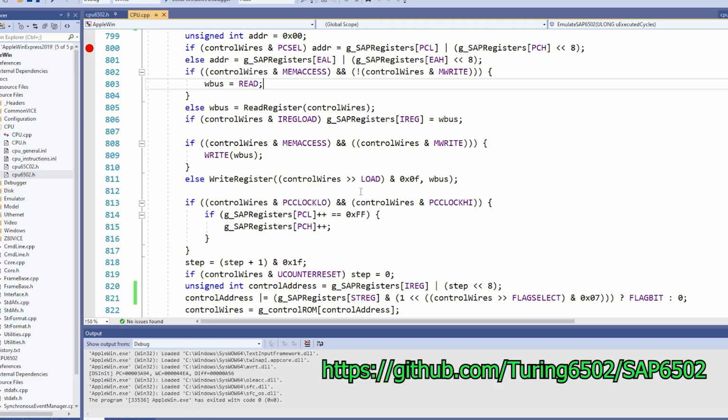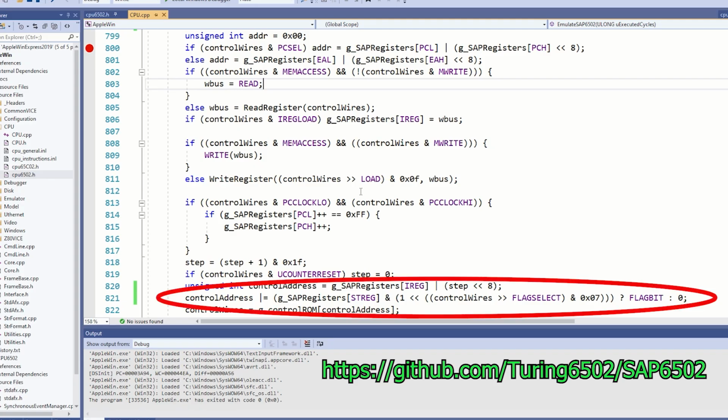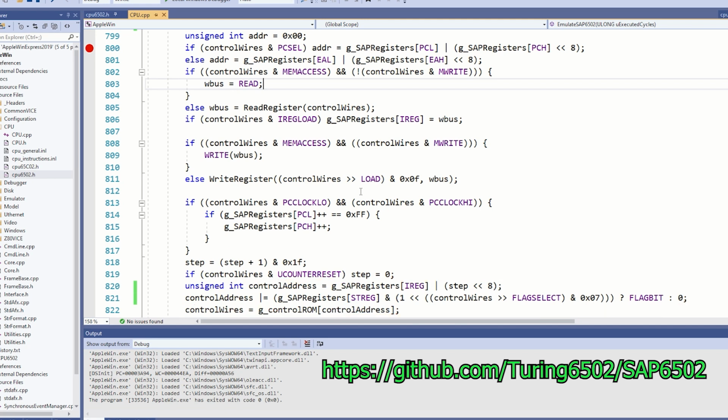I need to add this line of code to the emulator so it calculates the correct address for the next micro instruction. It uses flag select to decide which bit of the ST reg it reads. If that bit is set, we assert A16 before we read the microcode. If it's clear, then we just use the lower copy of the microcode. If you're not clear about this, it may be worth pausing at this stage to stop and think about it for a moment.